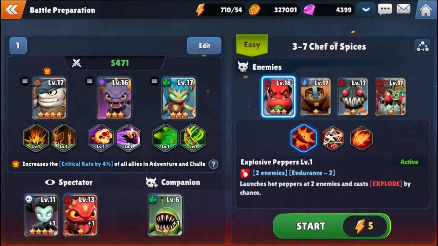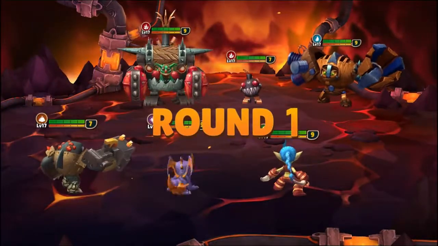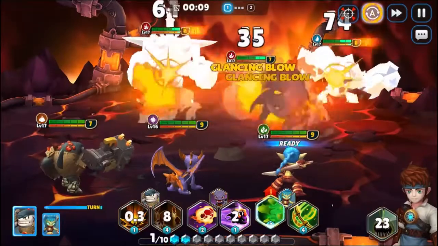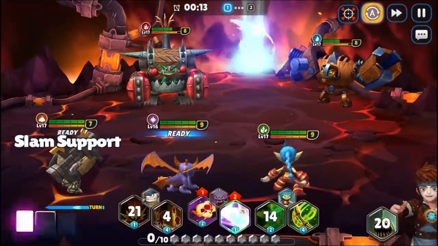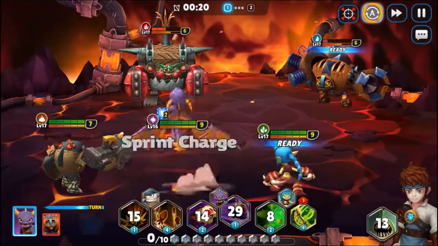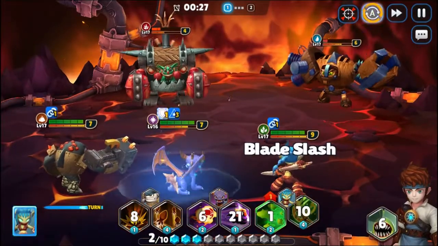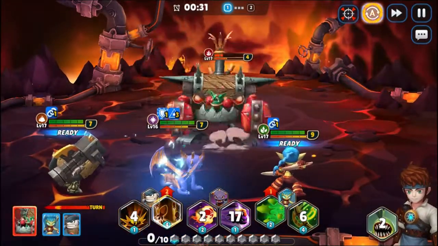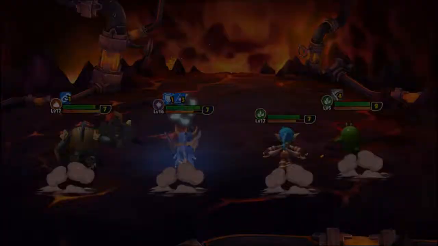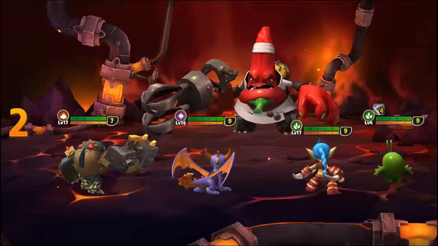The chef boss, hey? Alright. Time to cook up some trouble. Yeah. Yep, do that one. Don't do that one. Take down Chef. What's his name again? Boss Chef Pepperjack.